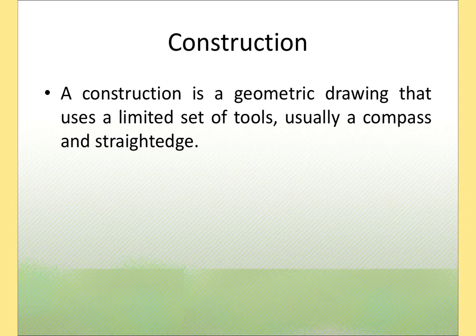A construction is a geometric drawing that uses a limited set of tools, usually a compass and a straight edge. So go back to before your time, and almost most of the chapters in some way we would have some sort of construction in which you're drawing out using a ruler, using a compass, using a protractor, that kind of stuff. Now most of it we do digitally, so there's not a whole lot of constructing. You won't ever be tested on constructing, like having to construct an angle bisector or anything like that. There are times in which we might actually do it, but you won't have to do it for a quiz or a test.